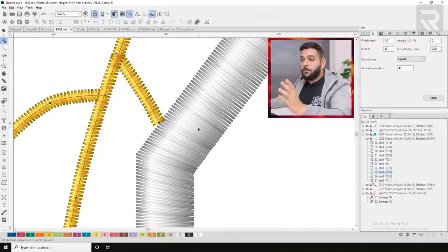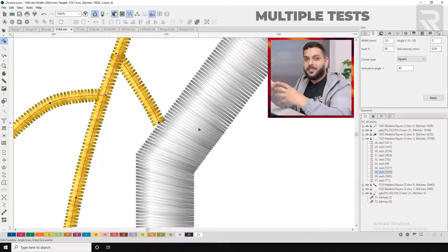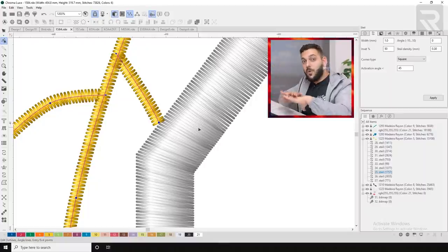So I ran it multiple times until I got it right. Now, I didn't do the full design each and every time. I was trying to get just pieces of it and testing those pieces. And with that and the settings that I input, I kind of copied that over to the rest of it. And then I ran one full test and it came out exactly how I needed it to come out. All right, so we're pretty much ready to go. Let's go down to the testing room and see how the test came out.